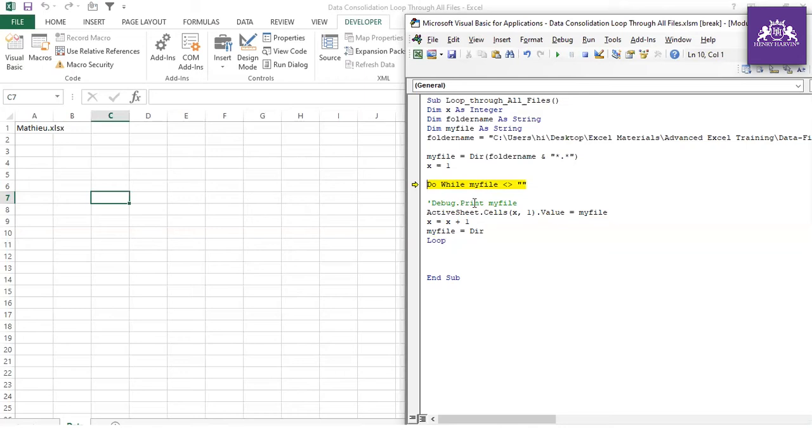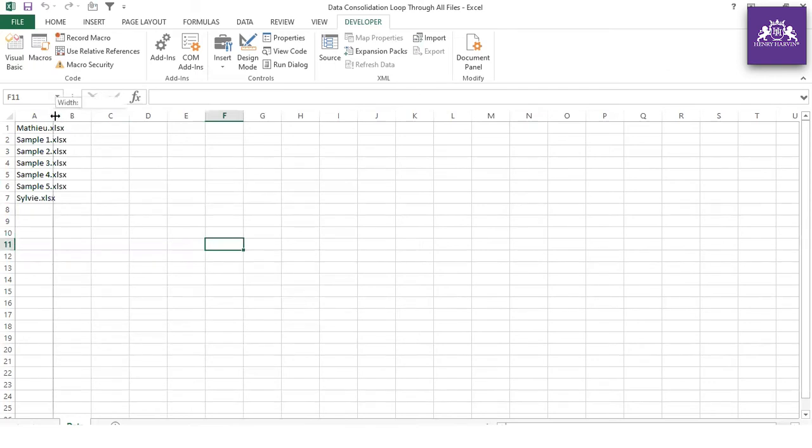Now it will run in between do while and loop every time, because it will keep on running until the file is found. Understand that. Now press F8. All right, see, the third file is coming. And now what is x? Now x has become 4. Understand? And now after it has passed the value, x has become 5. You can see 5. All right, and once you click this, all the files are here.